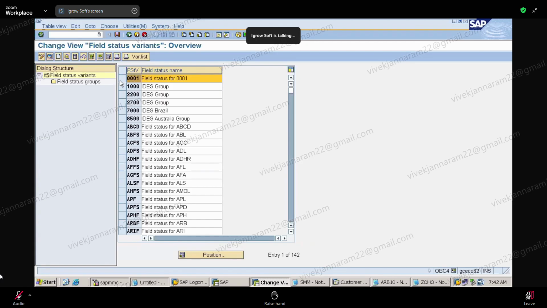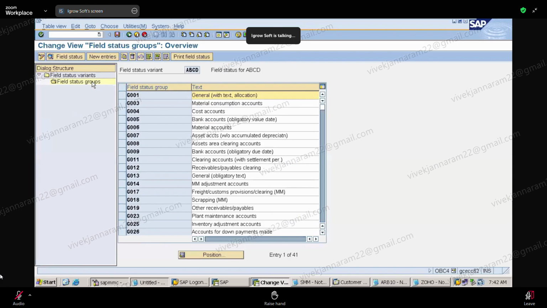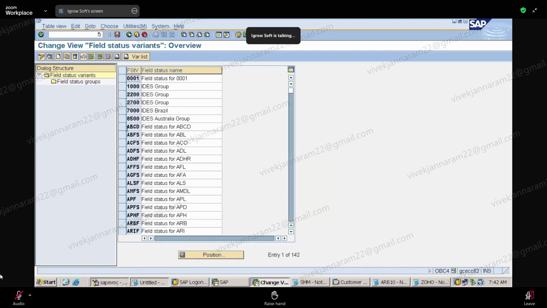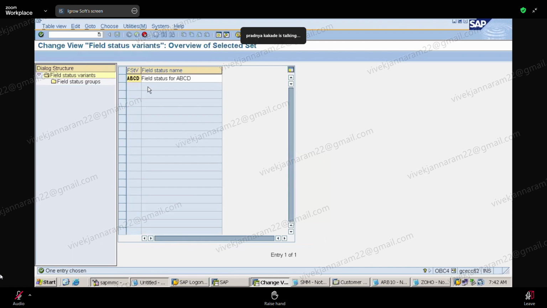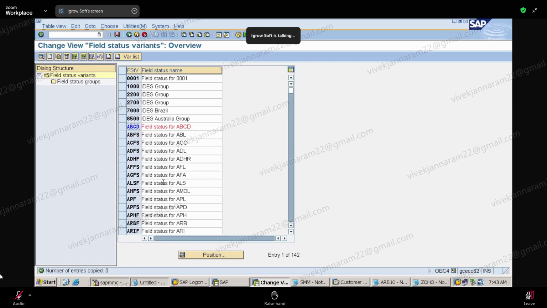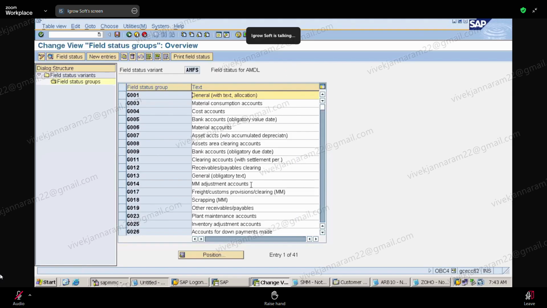Don't worry. Still, what you do, you go to any other group. Suppose now this one is there, ABCD is there. You open it and see. If 41 are there, no problem. Then you can copy this also. You select ABC, copy. I copied another, but they are not showing 41 groups, sir. Yeah, you check, something will be there, definitely. Suppose in this also nothing is there, check anything else, AMFS. 41 should be there. So whenever this 41 is there, copy that one only.